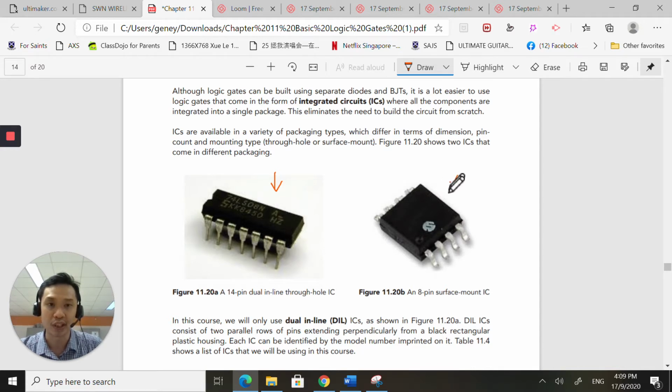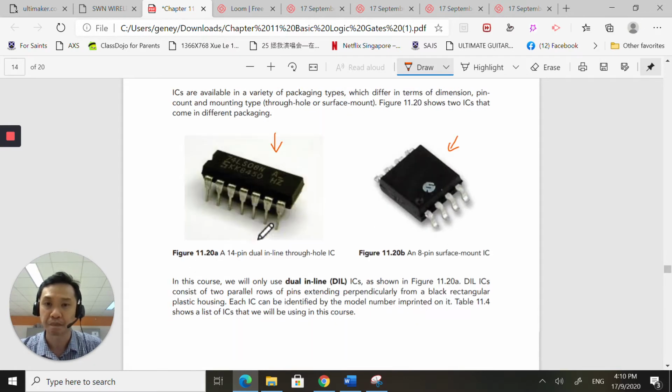This is also an IC chip, but this is mainly for PCB boards when we solder on stuff permanently. When we work with breadboards, when we are still in the prototyping phase, we use these DIL IC chips. Okay, so we are going to take a sneak peek into what is inside this black rectangle here.